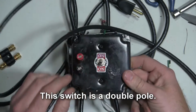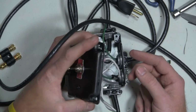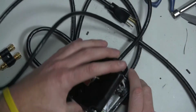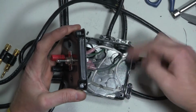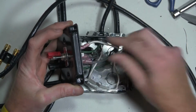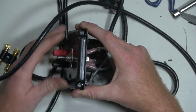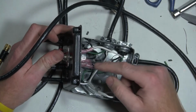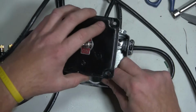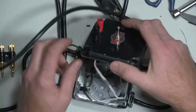And I may have mentioned this before, that I like doing everything top to bottom, left to right, alphabetical order. And the reason why I'm not doing that with this, hold on. Let's see. Considering this will be the top, and I have white out of alphabetical order, is because when I flip the switch down, it's actually going to be white, and when I flip it up, it's actually going to be making the connection electrically the same with this black lead over here. So just a side note, there's no code or anything like that I'm following.